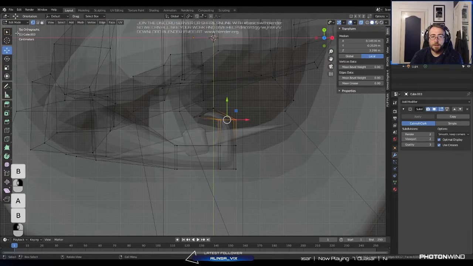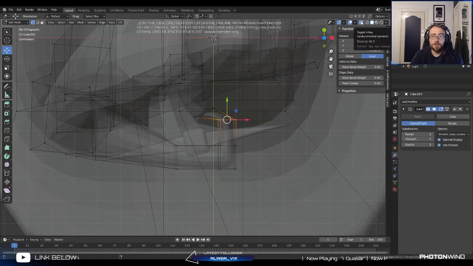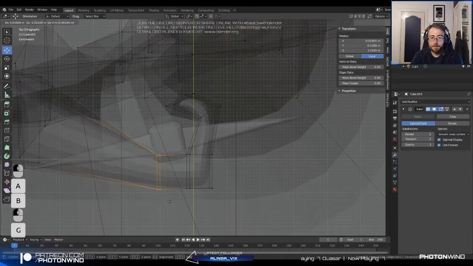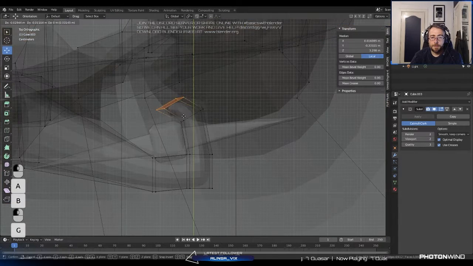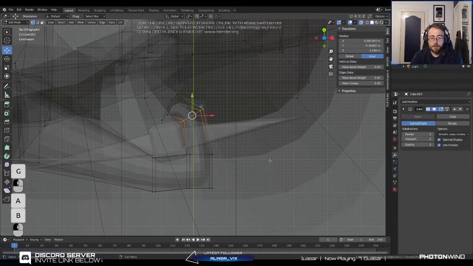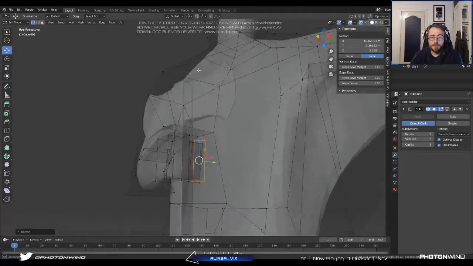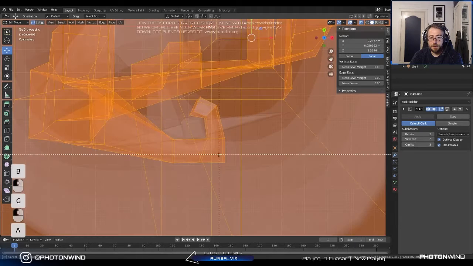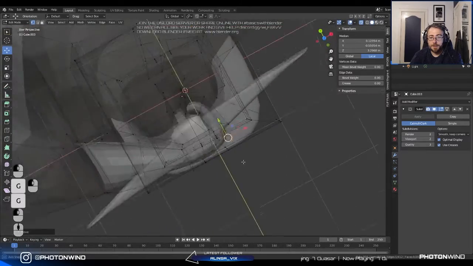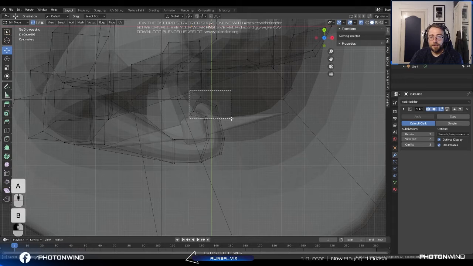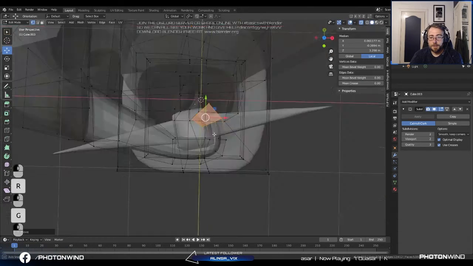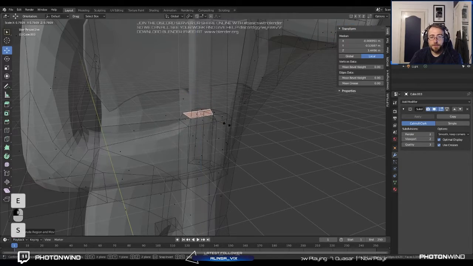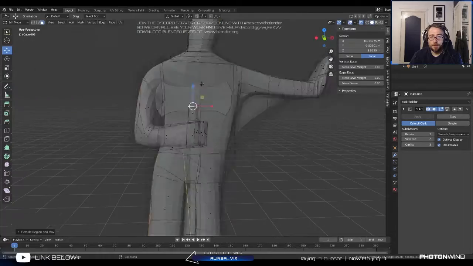And don't forget, you can switch between vertex select, edge select, and face select, and turn X-ray on and off as well, so you can select things that you can't currently see. This way I can get things to match what I'm trying to do. I'm trying to match that hand gripping around this axe, so I'll go to the top view with numpad 7 and start wrapping it around. That hand is way too big, so let's be a little bit more natural. The thumb will be coming from the top, and we can make that go up along there for now.